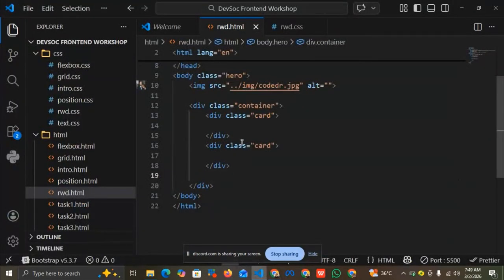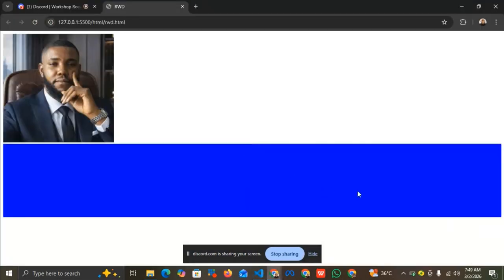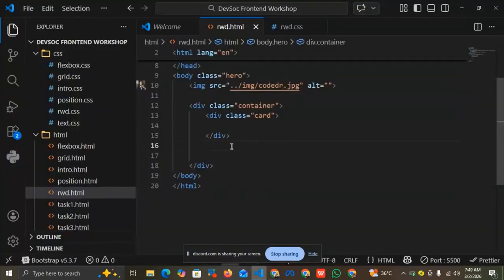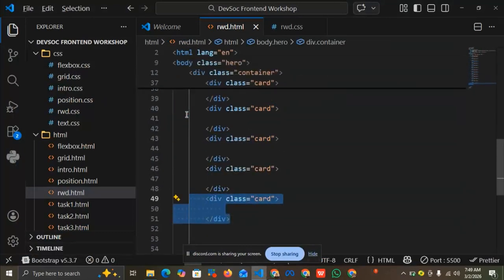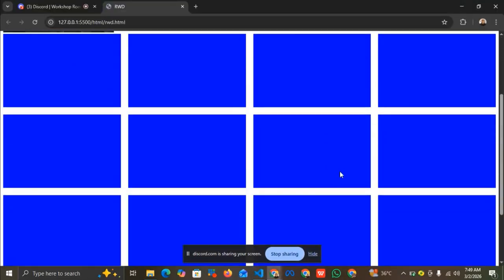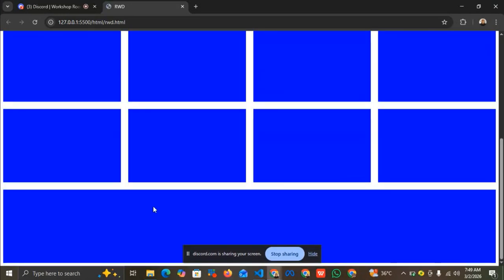Even though it's only one, it will still grow to take up the entire width. You can see, this is being responsive. If I have multiple of them, they will keep taking up the space, and if it's larger, it will be able to shrink. And it wraps, you can see it. Even this last one is growing because there's no other space, so it will grow.